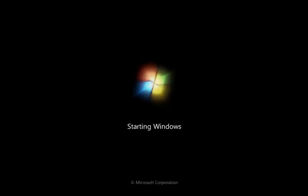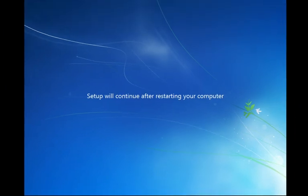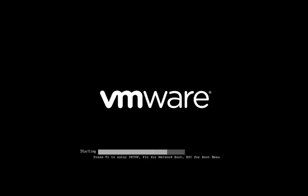Okay, Windows will restart, and when it does, once it's expanded all the files, before it goes into the install, when you get the screen coming up saying you want to boot from CD or DVD, don't press any key, let it boot through, and then it'll continue with the setup. Again, the computer is going to reboot, and at this point again don't press any key, let it boot through. If you press any key, you're just going to go into a loop and you'll go back and start again basically. So we'll let Windows restart.